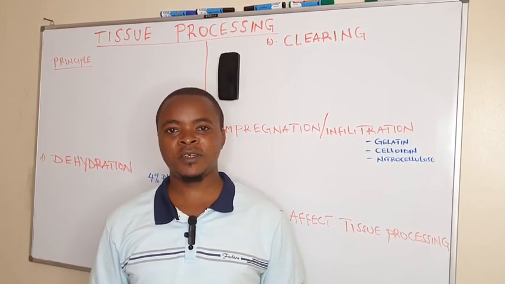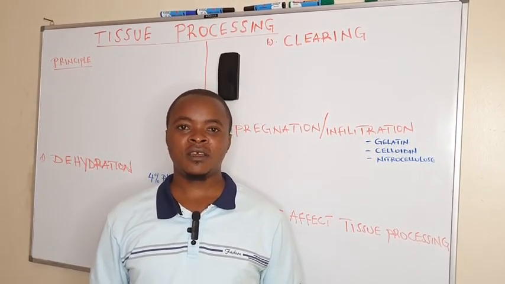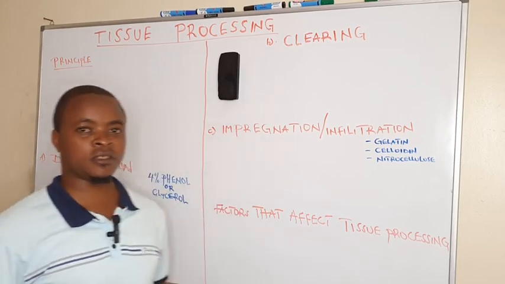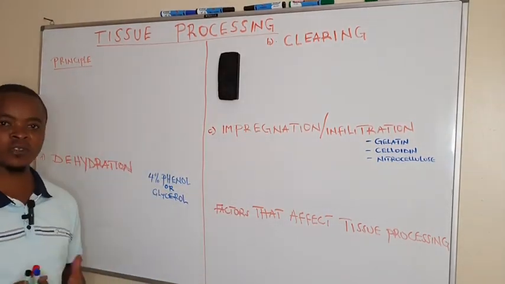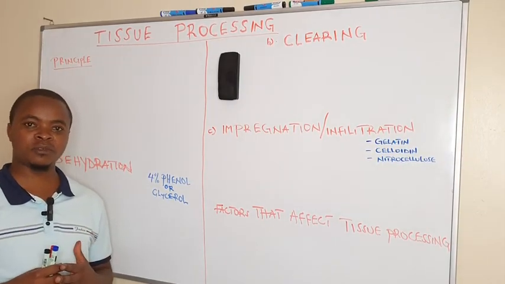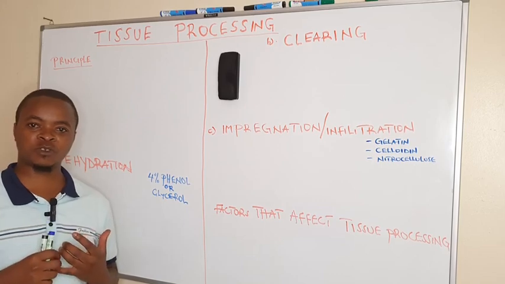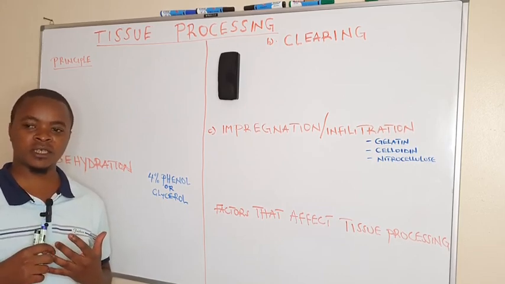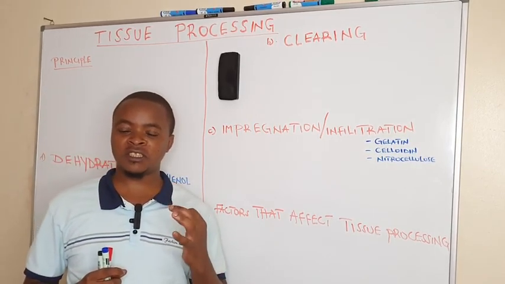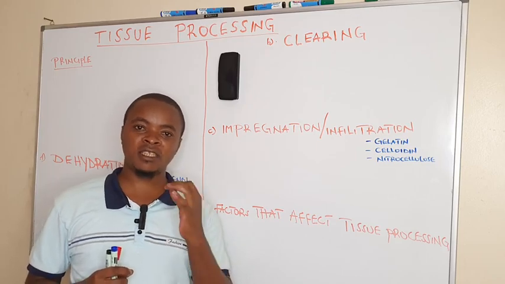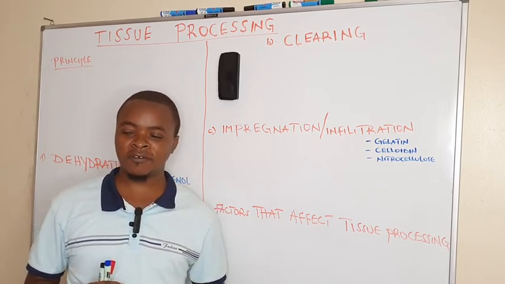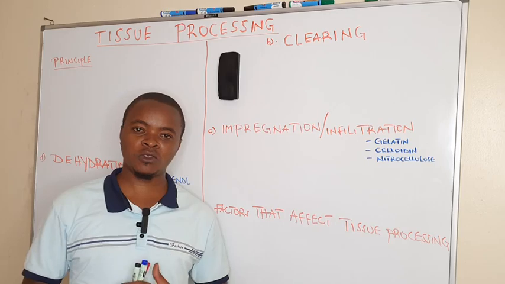In today's video at Medical Sciences, we want to discuss tissue processing in histology. In the previous video, we looked at the workflow of the tissue in the histology lab. We looked at tissue reception and grossing. And this one now leads us into what we call tissue processing for soft tissues. Then we told you for hard tissues, before tissue processing, we do what we call decalcification, which we shall see as a video on its own.